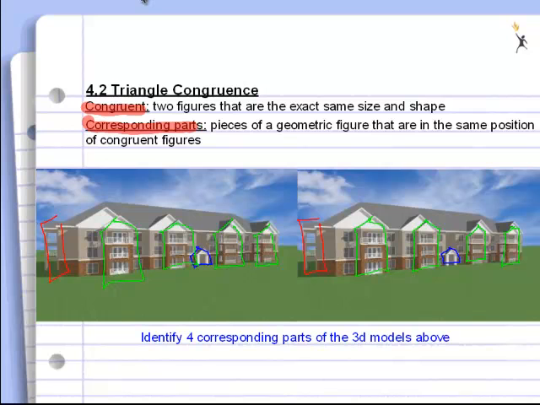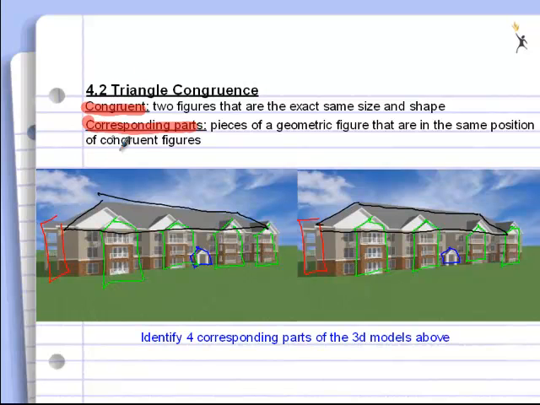And then last but not least, maybe you notice the shape of the roof. That long trapezoid. I know some of you don't know what a trapezoid is yet. You'll learn it in this class. Four pieces of both that are exactly the same. And we could have kept going. We could talk about the windows being the exact same because they're corresponding. They're in the same position on both.